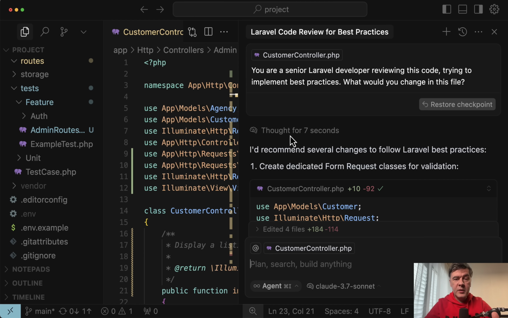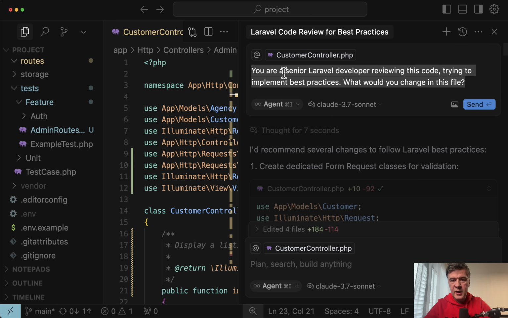Hello guys, many people these days are vibe coding with AI, and I thought, why can't I vibe code review with AI? So in this video I will try to do exactly that. I was asked to review one simple junior-ish project, and I will run a series of prompts with Cursor with Claude 3.7, something like this.